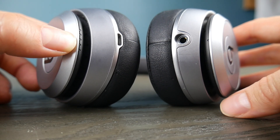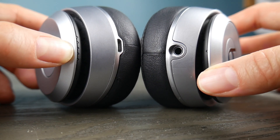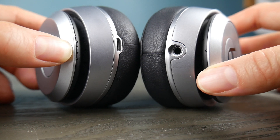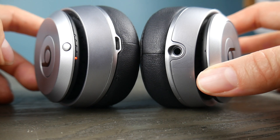So I'm going to hold down this button — the power button — and once it turns on I'm going to hold it for about three to six seconds, then release it so that it will start the pairing function, as you can see. If it's doing this, then it's ready to pair.